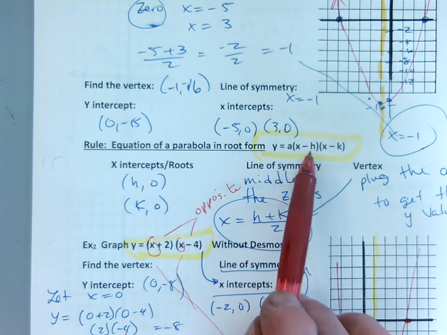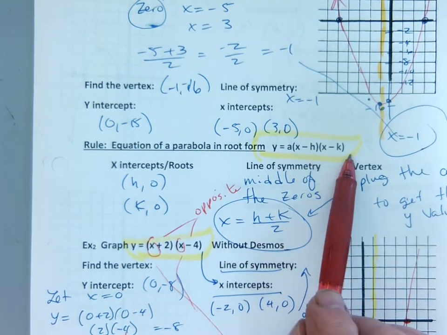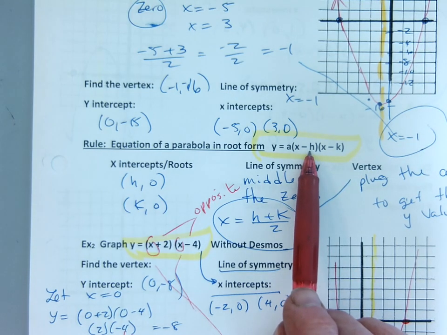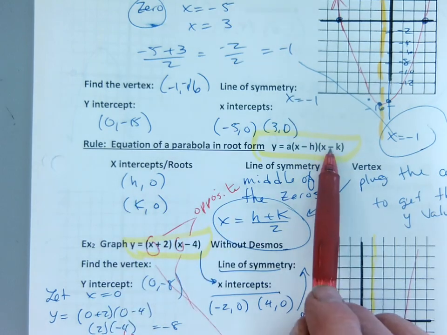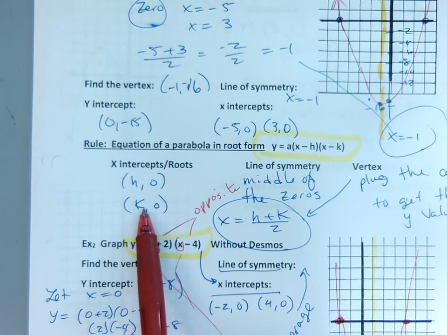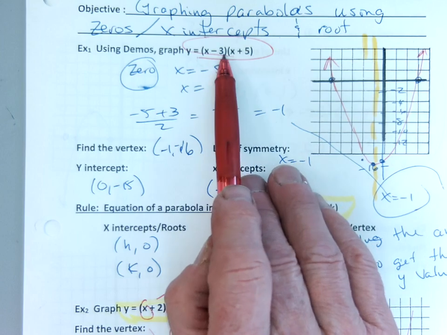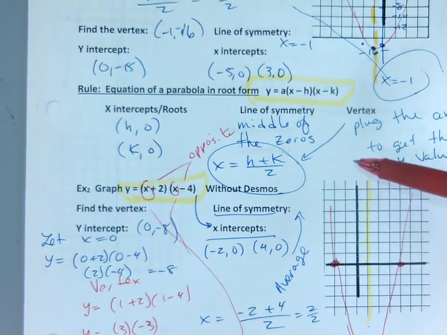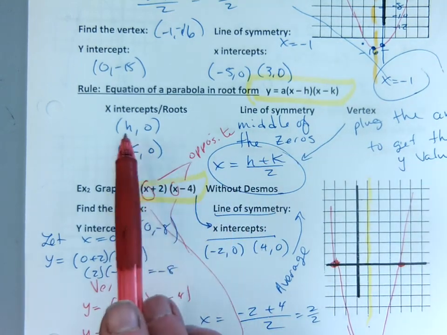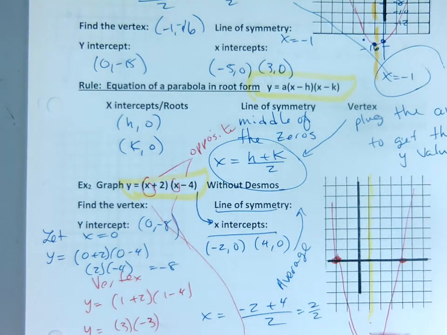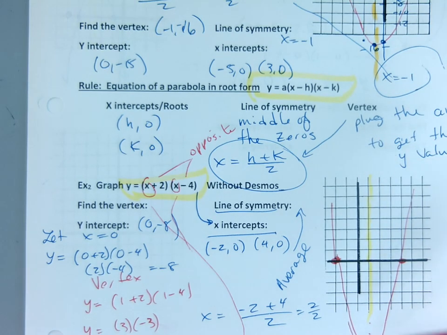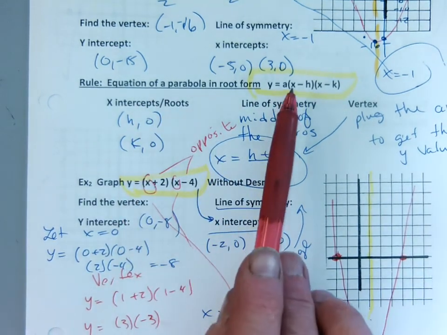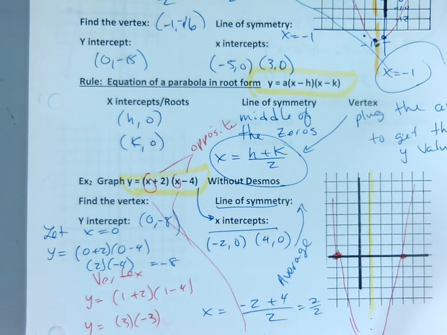Now with that in mind, we have a formula. This is in factored form. If you see the parentheses, that's factored form, okay? So we know our x-intercepts or our roots are the opposites, right? So it's h and k, whatever the values happen to be. In this case, it was negative 3 and 5, which turned out to be positive 3 and negative 5, okay? And then we also know the line of symmetry is the average of those. So we add those two and divide by 2, and we get the line of symmetry. If we need the corresponding y value, you take this answer and plug it in for x into your equation, and you'll get your vertex, okay?